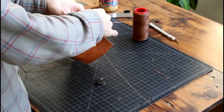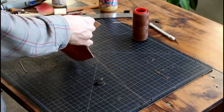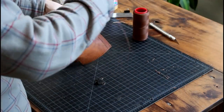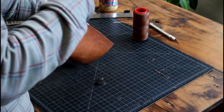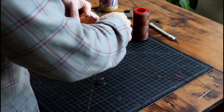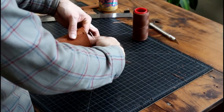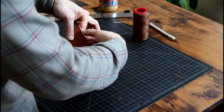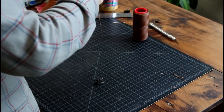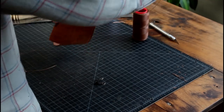Okay, so now this is the part where you really have to keep the same pattern of stitching the whole way through, otherwise it'll look goofy. So what I'm going to do, I'm going to go from right to left into the next hole. And then what you're going to do is this, the one you just went through with, the left to right, it's coming out the back now. So go horizontal. Make sure to go horizontal to the parallel hole on the other side. Don't go down to the next hole. Go parallel from the back.